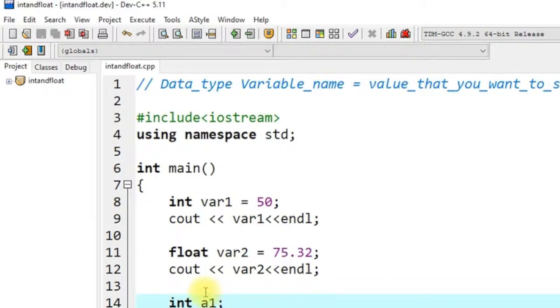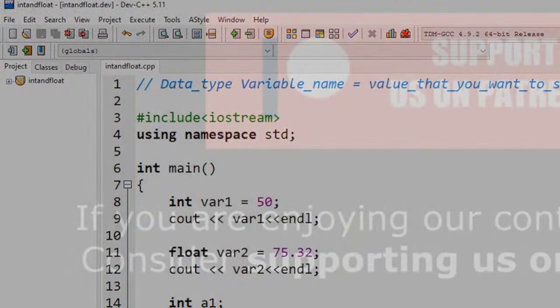So this is like an empty box or an empty variable, and we will store a value into this variable later. And how will we store the value into this variable? With the help of user input. So in the next line I'm writing cin for getting the user input into a1. With the help of line number 15, whatever value I enter will be stored into a1. And with the help of line 17, I'm simply printing whatever value the user has entered for a1. So I hope you are very clear with the basic data types that are integers and float. Now let's move to the next section. Thank you.